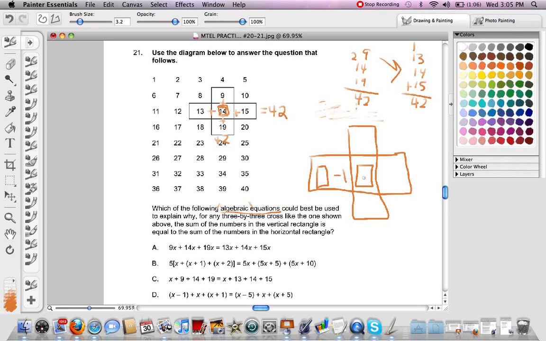Because this is 14, 13 would be represented by 14 minus 1. And this one, we're also going to use the box. This would be box plus 1. Now what would this be, the 9? Well, we're using the box because the 14 is the centerpiece. So that's our reference point. So what's the difference between 9 and 14? 5. So this would be box minus 5. And the 19 would be box plus 5.